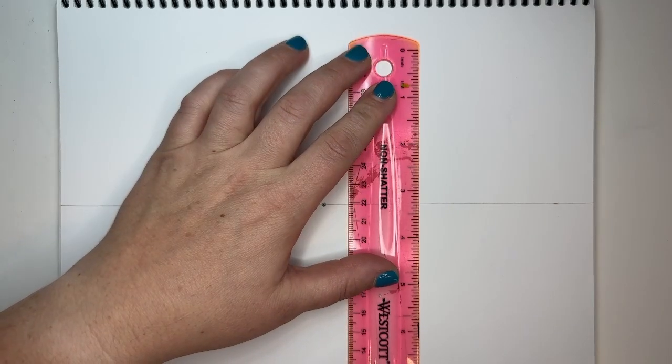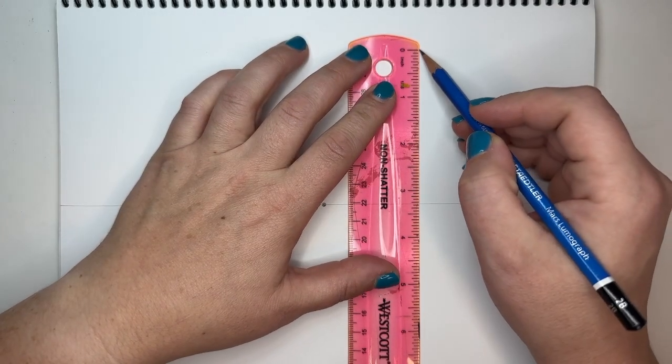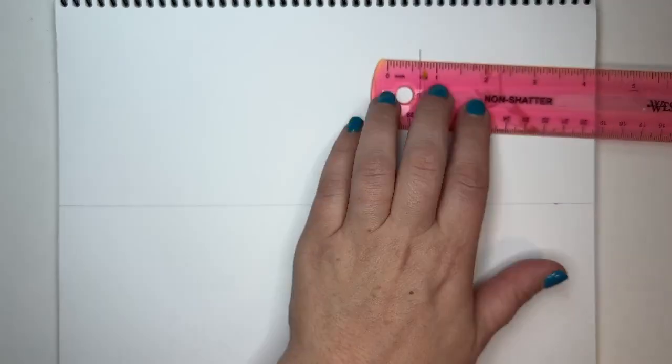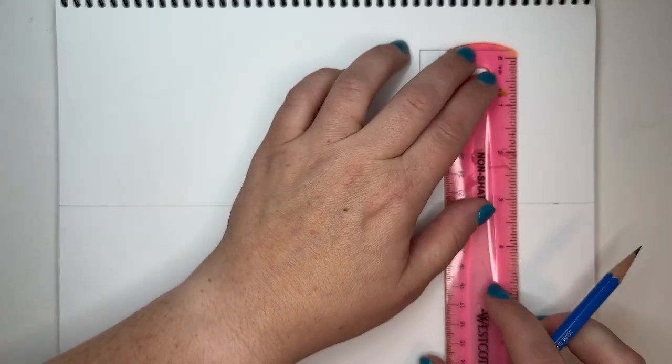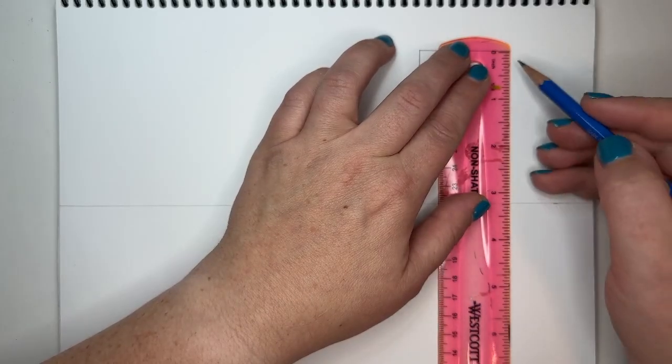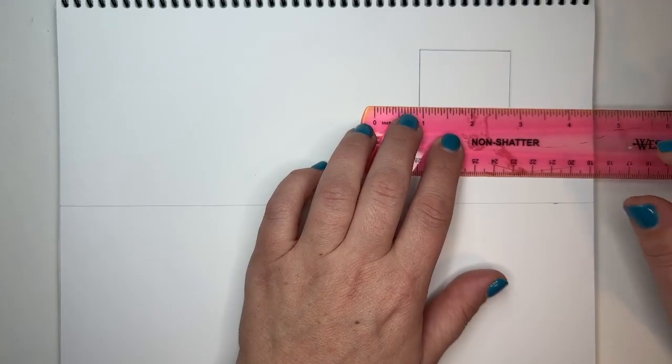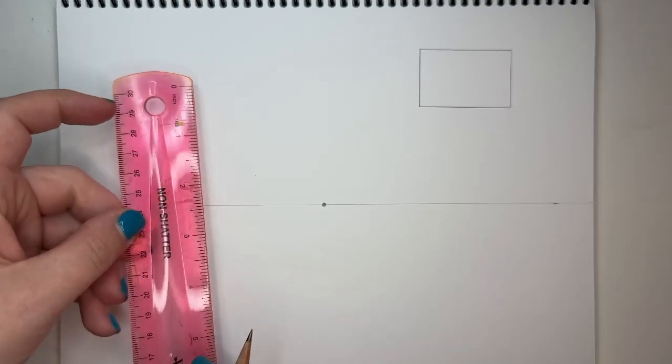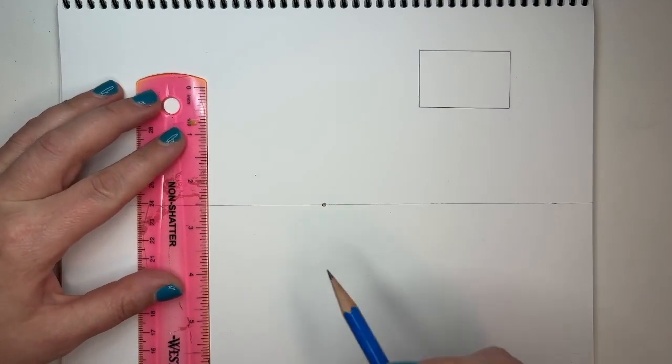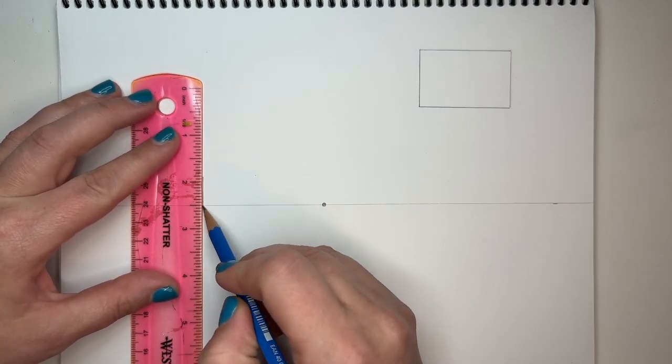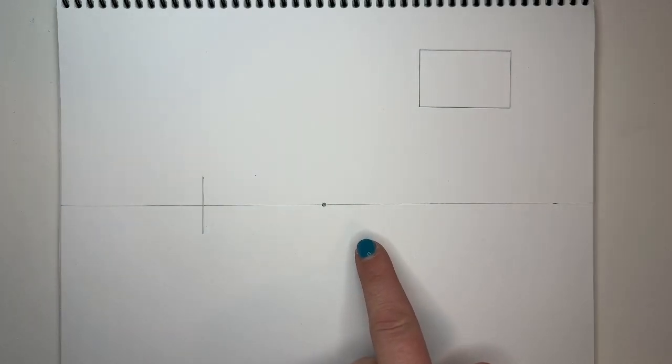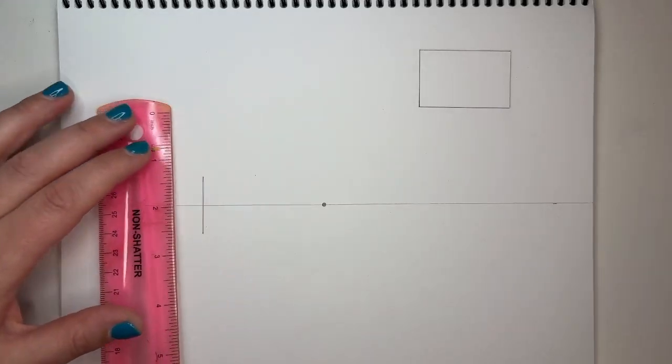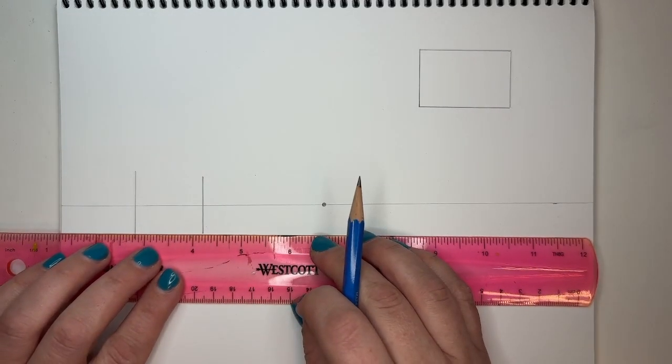They can really be any size that you want. It's just nice to use a straight edge to make sure that they are indeed straight. I like to try different size boxes, and some are more cube-like. So one above, we can go, we'll go one on the horizon line. And then it's nice to try some closer to the vanishing point, further away from the vanishing point. Overlapping is good practice too.